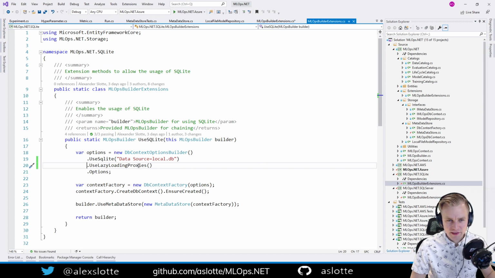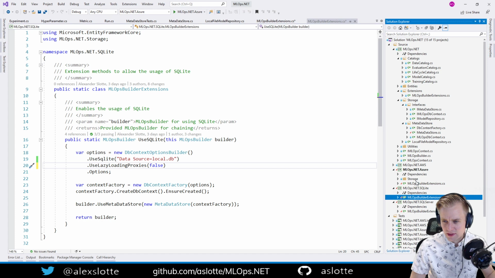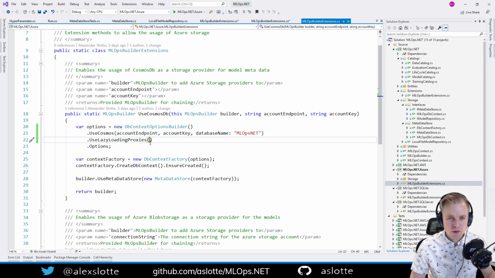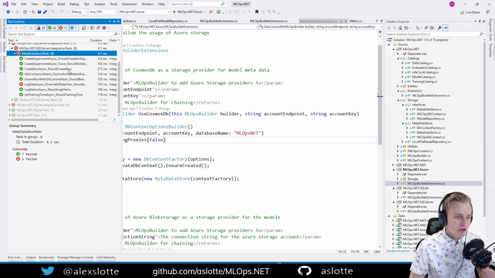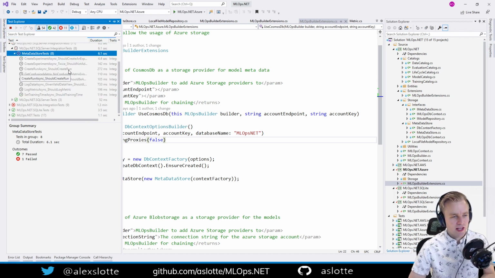It's very likely that's the case, because what lazy loading says is: load a proxy for my navigation properties when I fetch the parent object, and when I need my child objects, make sure to fetch them for me. That's useful sometimes when you want a smaller object and fetch smaller things, but then you have multiple trips to the database. In our case, we really want everything at the same time, because right now we don't have a context open when we want the smaller things, and it's failing. We actually want everything available, and I thought that would work.